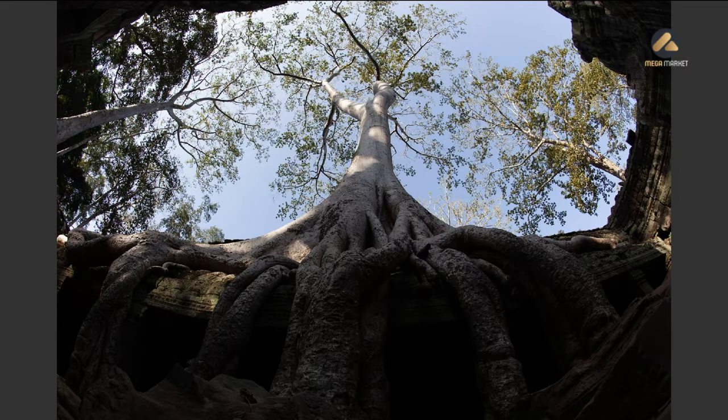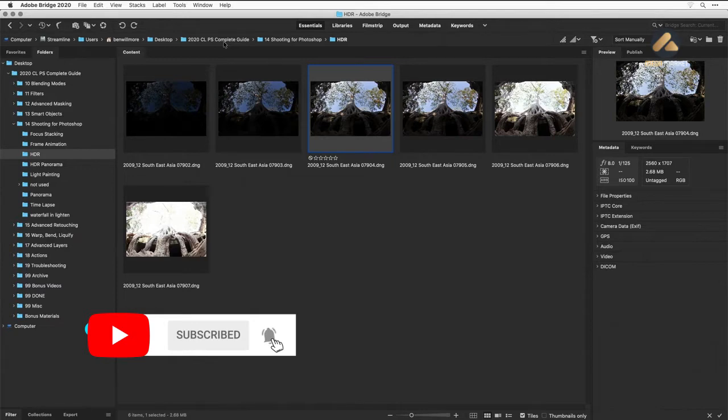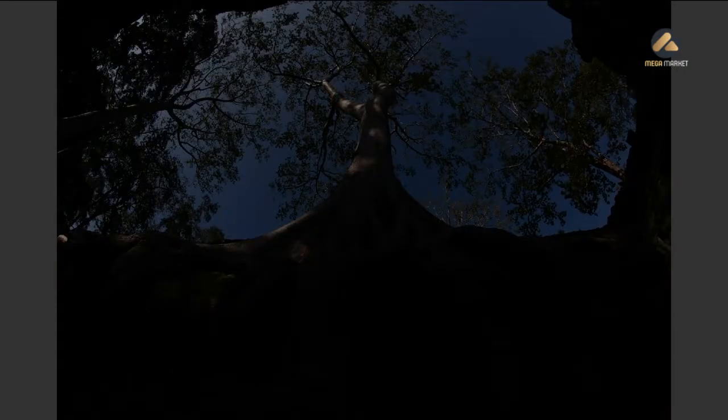If I do that, I do what's known as bracketing my exposures, then I can combine together those multiple exposures that vary in brightness into a single file that contains that full brightness range. And that's known as high dynamic range, or HDR. When you shoot that, I'll usually end up setting my camera to auto bracketing. It's in the menu system for the camera. And I'm in aperture priority mode, so the aperture setting is consistent between all the shots, and so it's only changing my shutter speed. You can do this handheld, although it will be a higher quality result usually if you end up doing it with a tripod.